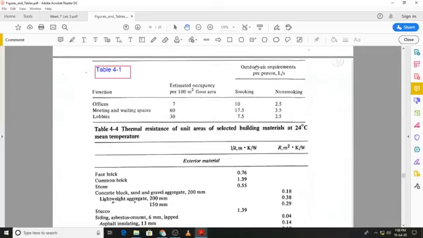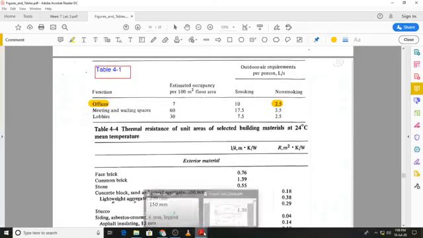You can see we have the outdoor air requirements per person in liters per second. We have just 3 options over here: offices, meeting and waiting spaces, and lobbies. Obviously we have an office space, and inside the office space we again have 2 options, a smoking environment or a non-smoking environment. Because we are told that the environment is non-smoking, we have an outdoor air requirement for ventilation of 2.5 liters per second per person. To find the total ventilation requirement, we multiply this value by the total number of people in the conditioned space, that is 40.